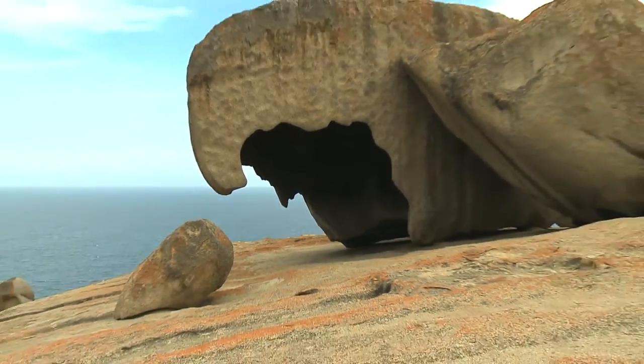Well, they do say you cannot experience Kangaroo Island without coming to the Remarkable Rocks. And I tell you what, I've got the best tour guide possible. This is Pierre, who is the chairman of Tourism Kangaroo Island. So thank you so much for having us. No, great, it's my pleasure. I enjoyed the opportunity to showcase Kangaroo Island. And they certainly got the name right, didn't they? They have. Remarkable Rocks. Absolutely, absolutely.